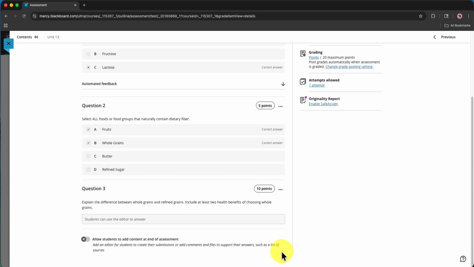And if I need to add any of the questions again, I just repeat that process of looking for the faint gray line, hovering over it, clicking the plus button, and selecting multiple choice, and creating either a multiple choice question or multiple answer, or even just an essay. So I hope this helps. And this is creating a quiz or exam with multiple choice, multiple answer, or an essay question.